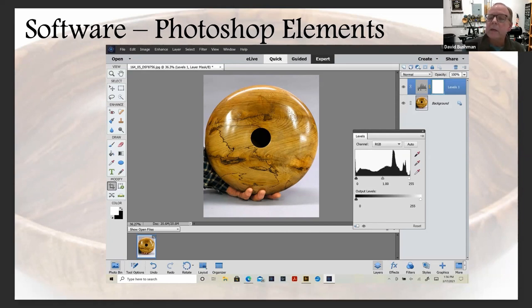And all I do is I usually adjust the exposure using the histogram, and then I'll adjust the contrast. I like the image to pop a little bit, so I'll bump the contrast up a little bit. Then I also go in and maybe adjust the saturation. That just makes the colors stand out a little bit more, and then save it. When I'm doing things for Etsy, I'll usually try to keep the image size under 1 megabyte so that it'll transmit a little bit quicker. And I think that's about all I had to say.